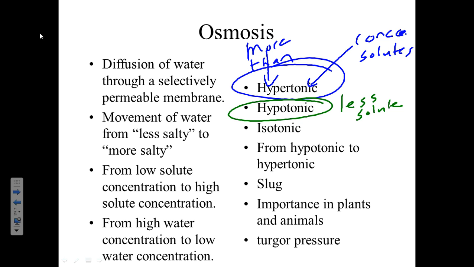ISO means equal. For example, Aaliyah a minute ago had to go get some contact solution put in her eyes. Contact solution is, what's another name for it? Saline solution, which means salty water, right? I should have just come back to the room, gone in the back, and gotten some salt, poured it in the water, and said, here you go, Aaliyah, right? It's saline solution, it's salt water, what's the difference?